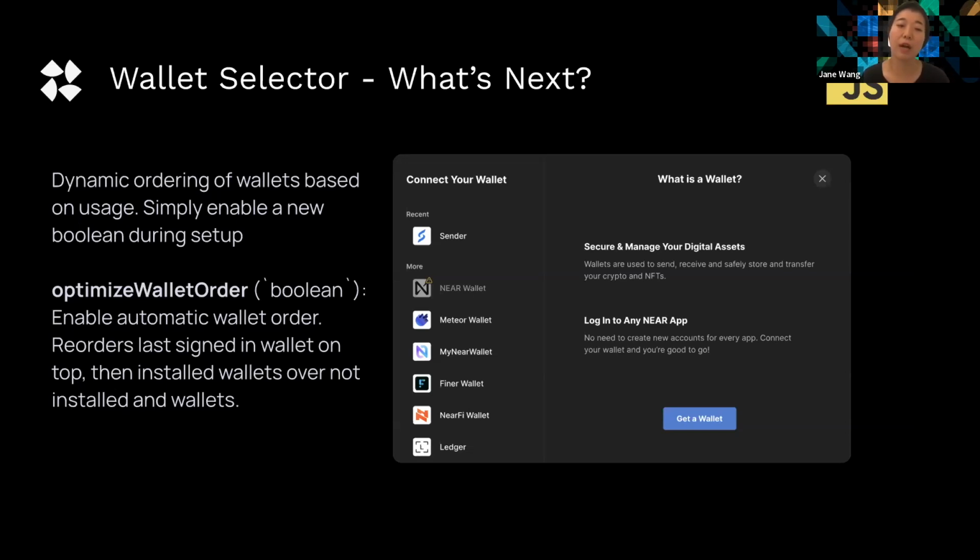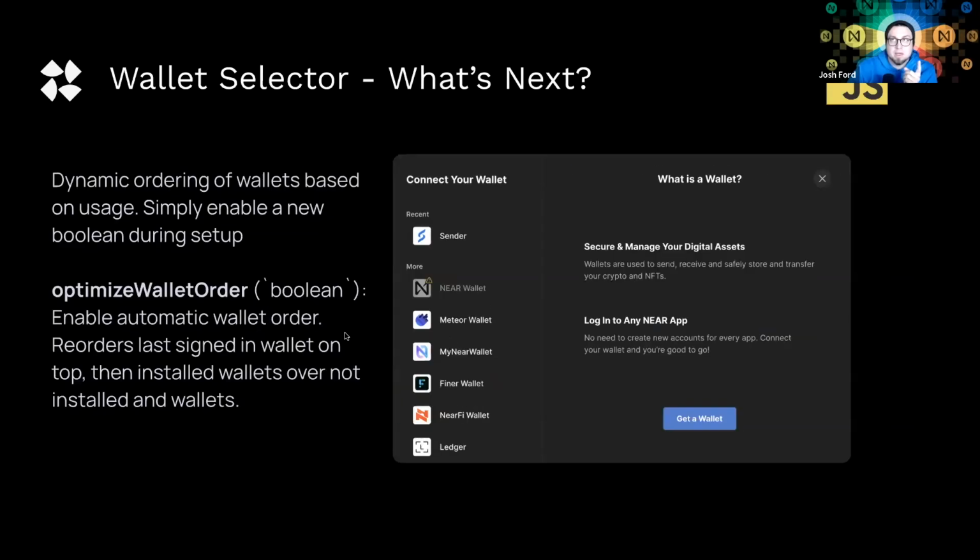Additionally, what's really cool is we're also detecting the wallets that are installed in a specific browser. So let's say this user has Sender already in their browser, right? Then we know they're a Sender user. So actually that gets also bumped to the top based on what the user has installed. So it just makes this list more digestible for the end user. You don't really need to do anything. The logic's all written. We just show the user the wallet that they've used last at the top, as well as what's already installed, and we can detect in their browser extensions. So that's coming out. Highly suggest that you turn this on.